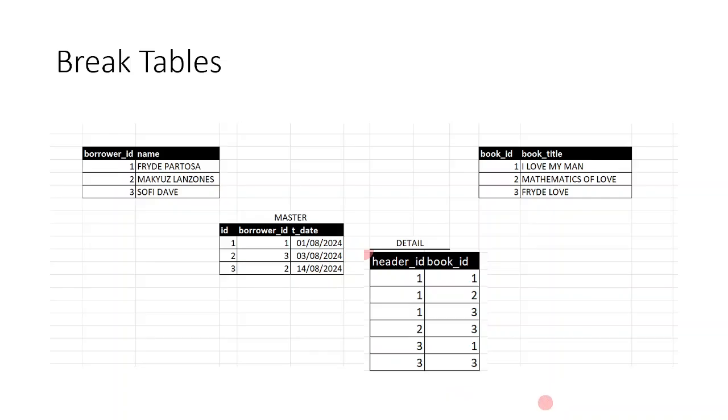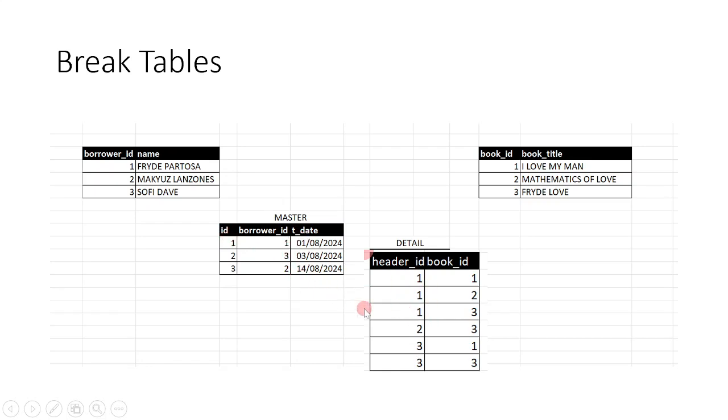So again, don't be confused, because actually I myself was confused when I created this image here. The header ID is actually this one here, because this is the primary key. So we have 1 1 1, so we have it there. Take note, the reference for the header ID here is the primary key on the master table.